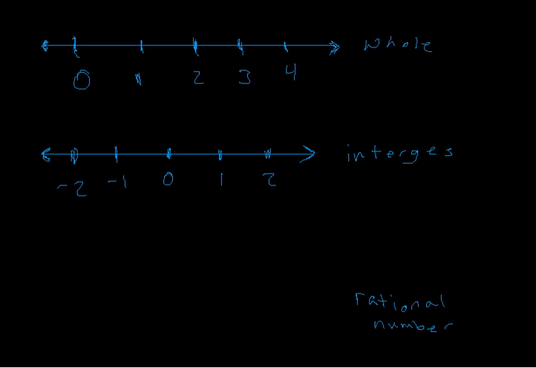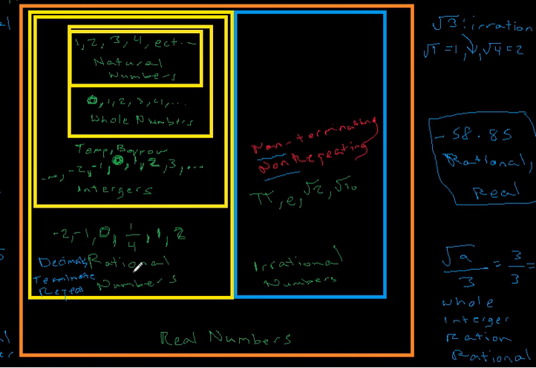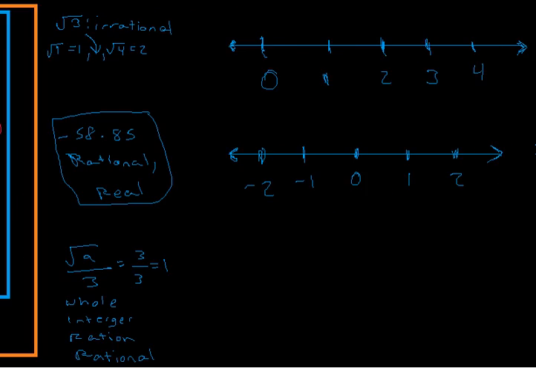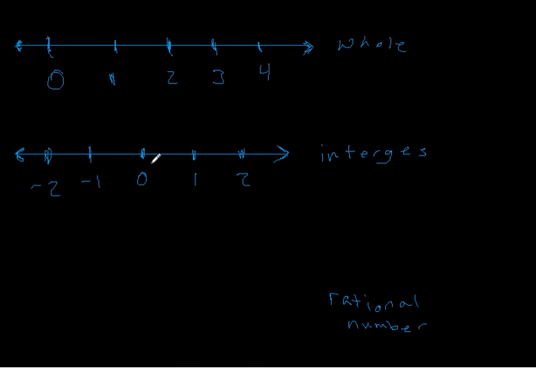So again, to go back to our table for a second, I can show you that the density property will apply to real numbers and rational numbers. However, it will not apply to integers or whole numbers. So theoretically, there are an infinite amount. Before I draw my third number line, I'll just explain it here. There are an infinite amount of real numbers between the values 0 and 1.